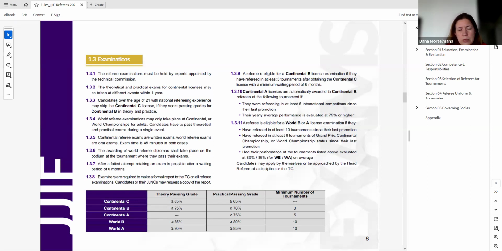One of the ideas is that the theoretical and the practical exams for the Continental licenses may be taken at different events within 1 year. Why is that? Because sometimes a Continental referee course is organized, but for one reason or another, the level of the tournament is not sufficient for a practical examination. So the candidate can pass the theoretical test, and then has 12 months to go to a proper level tournament to take the practical examination. If the practical examination is also successful, the candidate will receive the diploma of Continental C or Continental B license, depending on the case.